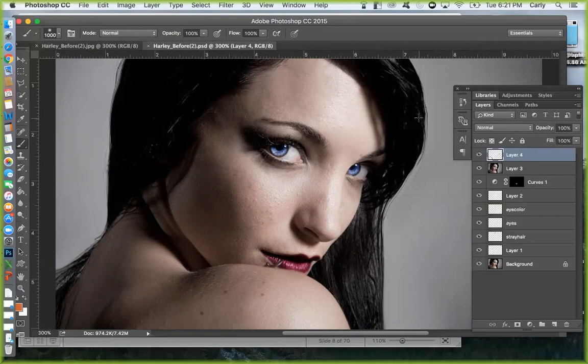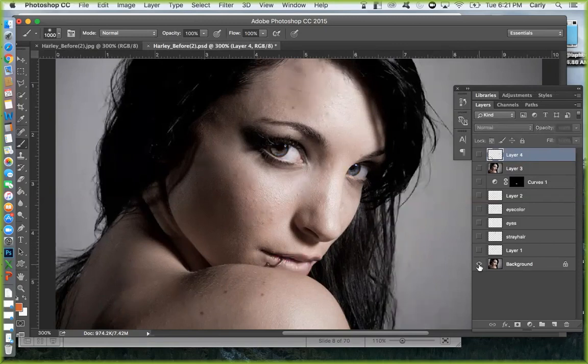So I'm going to use this to show you what steps we're going to be following, and then I'll show you on the unretouched version how to go through all those steps. So the first step is, it looks like this, right? We got the pimples, we got the makeup smudges, and we just need to do a little bit of work. So step one is to use spot healing to get rid of all the pimples. Step two is, you might use spot healing, you might use a little clone stamp to get rid of the stray hairs.